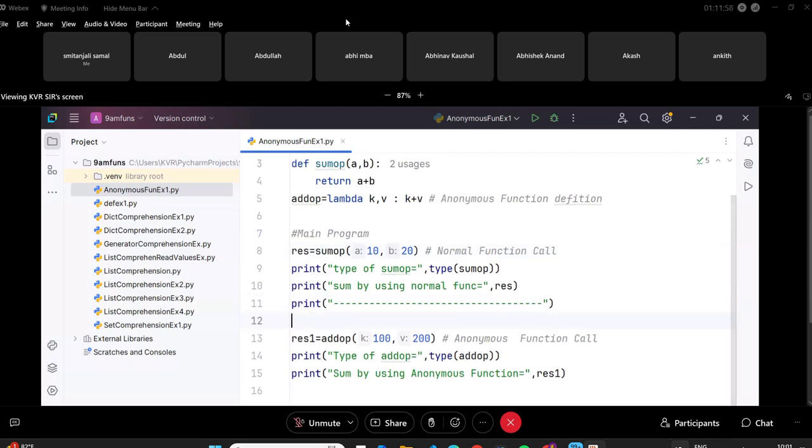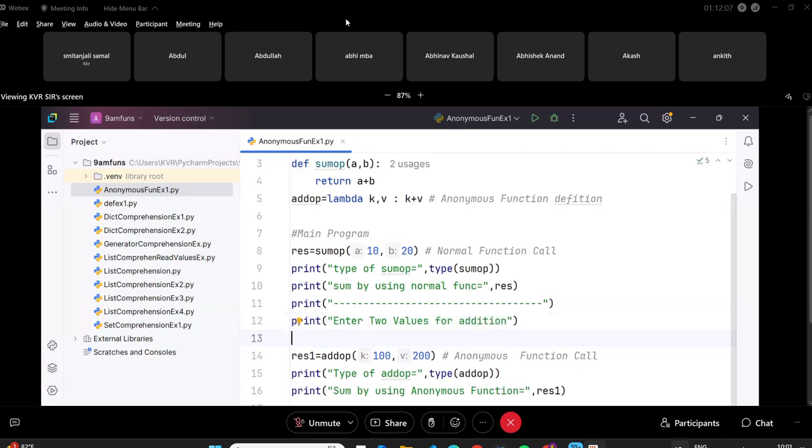If you are interested, enter two values for addition. Here I will take a, b is equal to float of input, and next float of input.